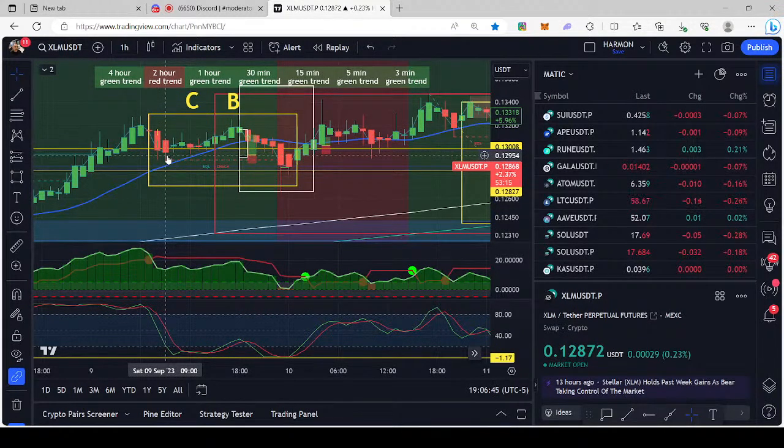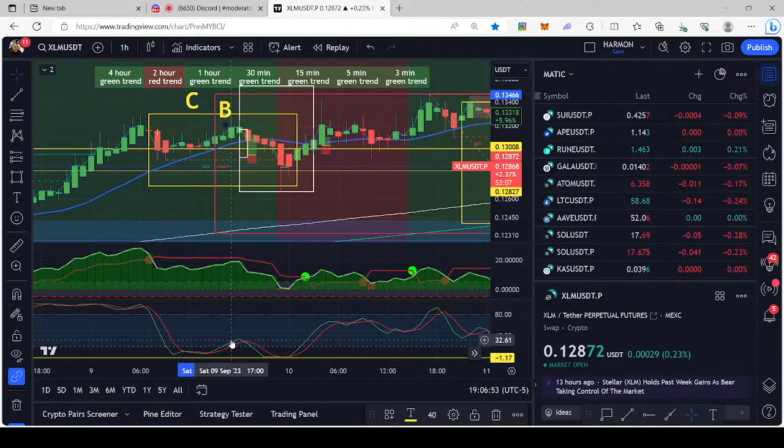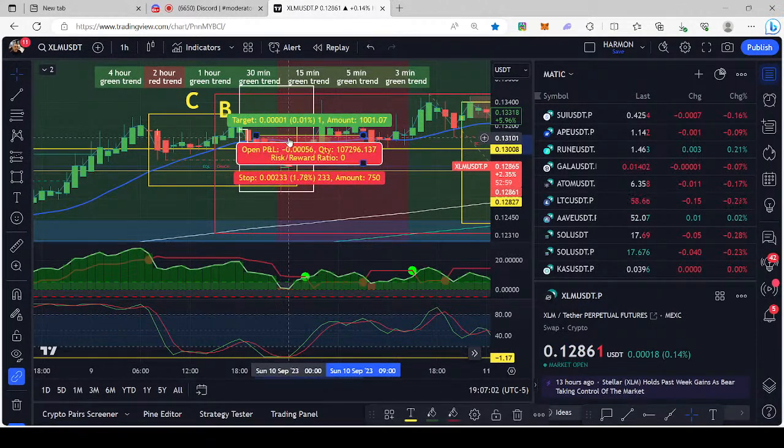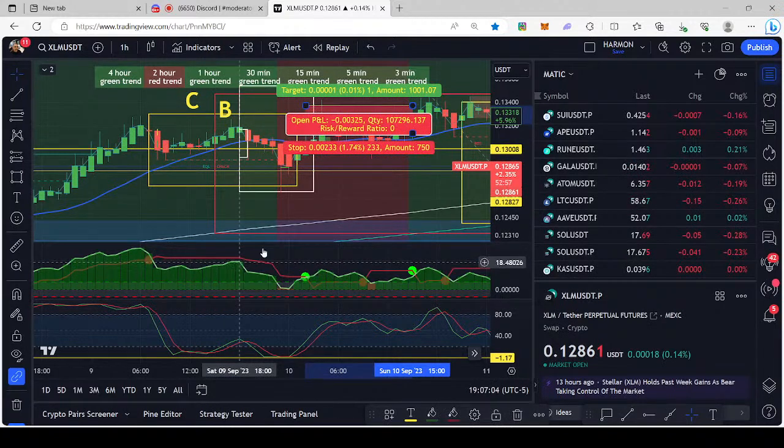Small bag, because you're taking a higher risk. Then when the 4 hour comes over here, this is your B trade. We notice here that the 1 hour is starting to move up here, right? Then you would enter when the 1 hour breaks down, because you're taking advantage of the first movement of the B trade. Right? So even though the volume's a little bit high here, right?